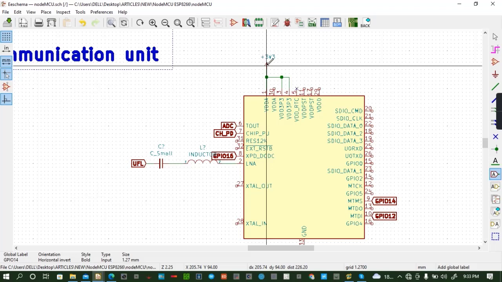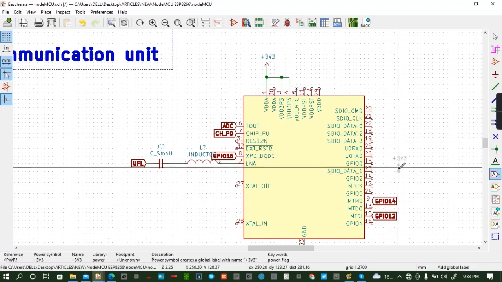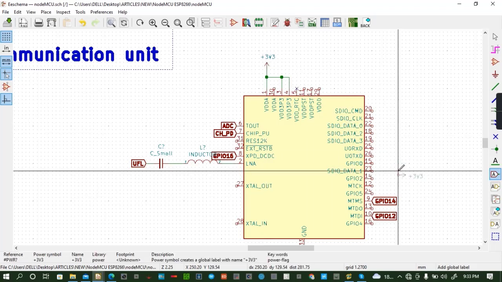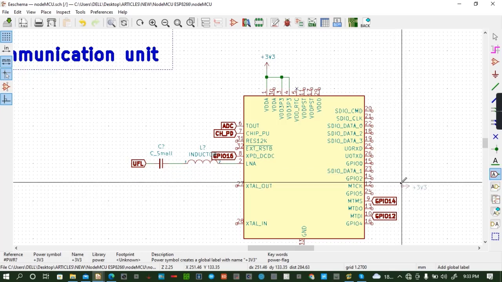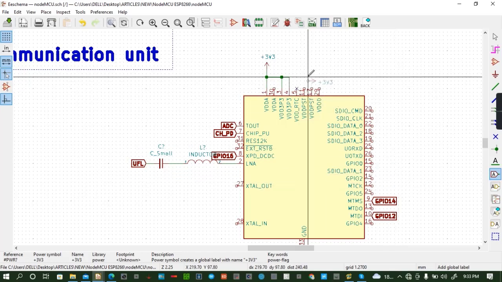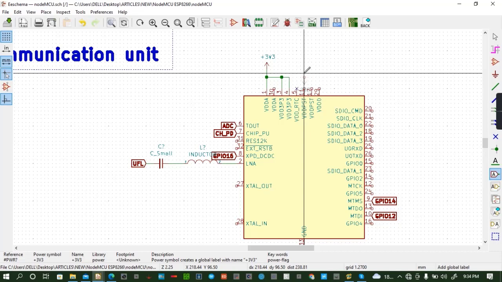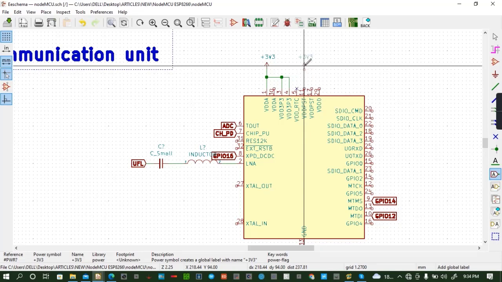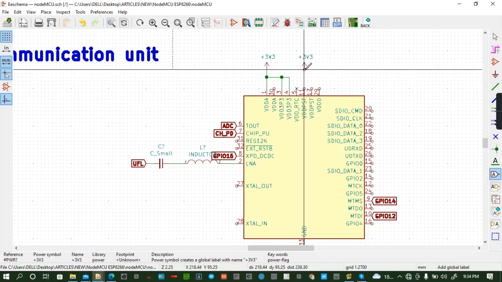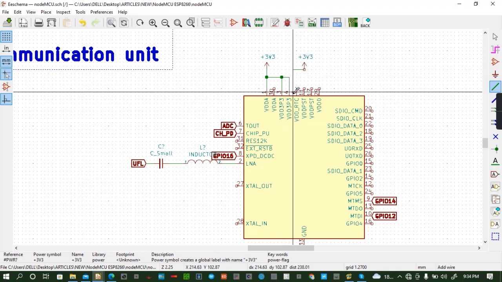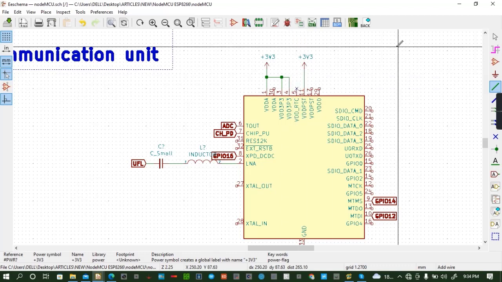So I can copy this, rotate R, take it to pin number 11, pin 11, rotation R, wire, place it there.